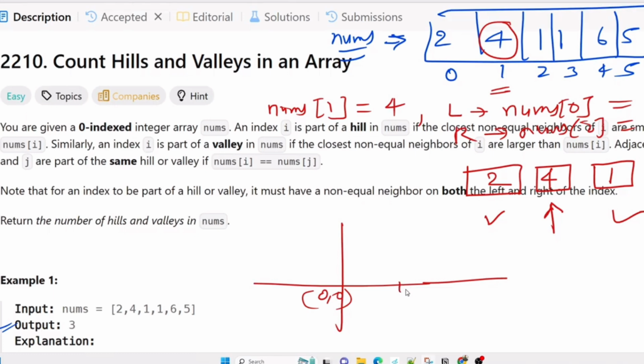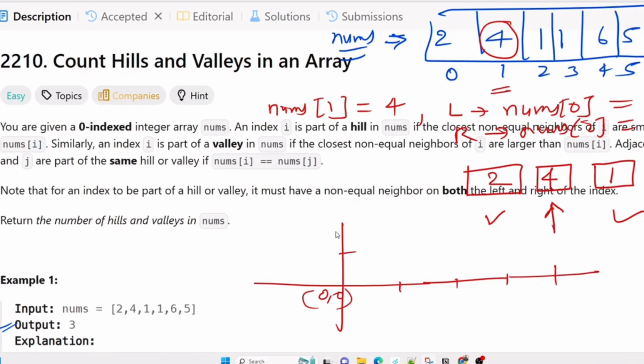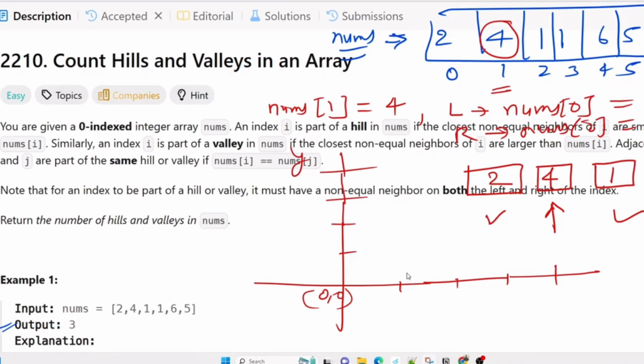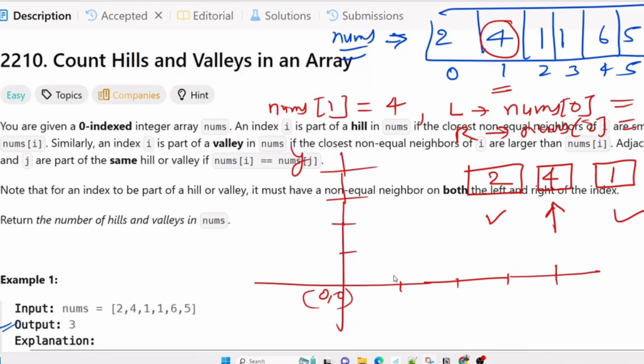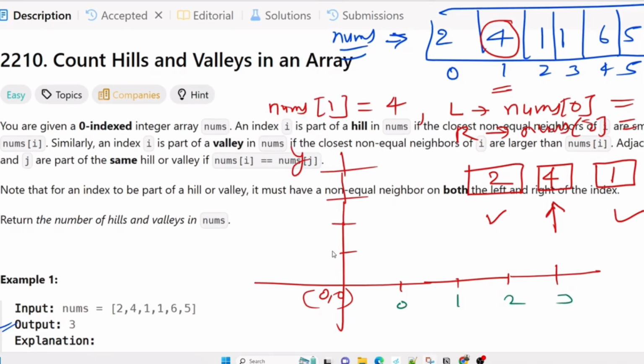This is your 0, 1, 2, 3 and 4. Can we say that? Similarly, 0, 1, 2, 3 and 4, and so on. This is your y. So if we represent 0, 1, 2, 3, and we'll take one more, 4.